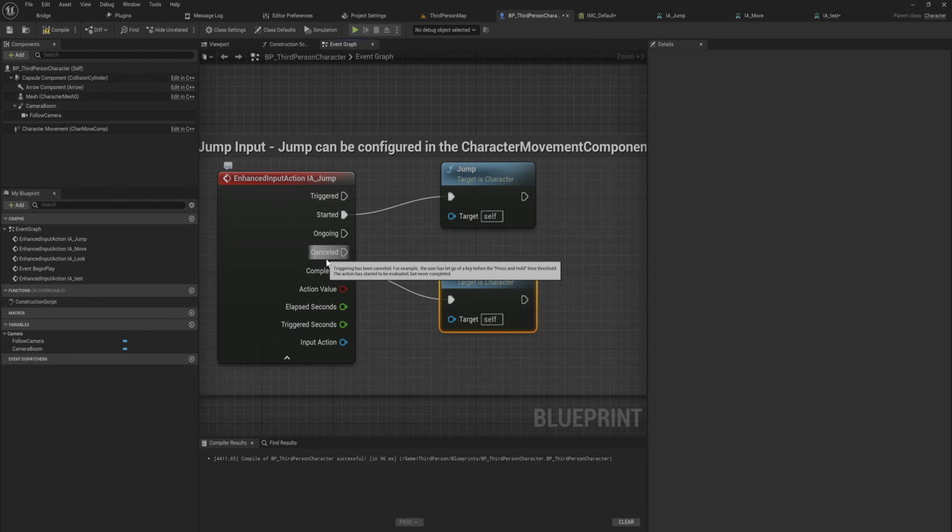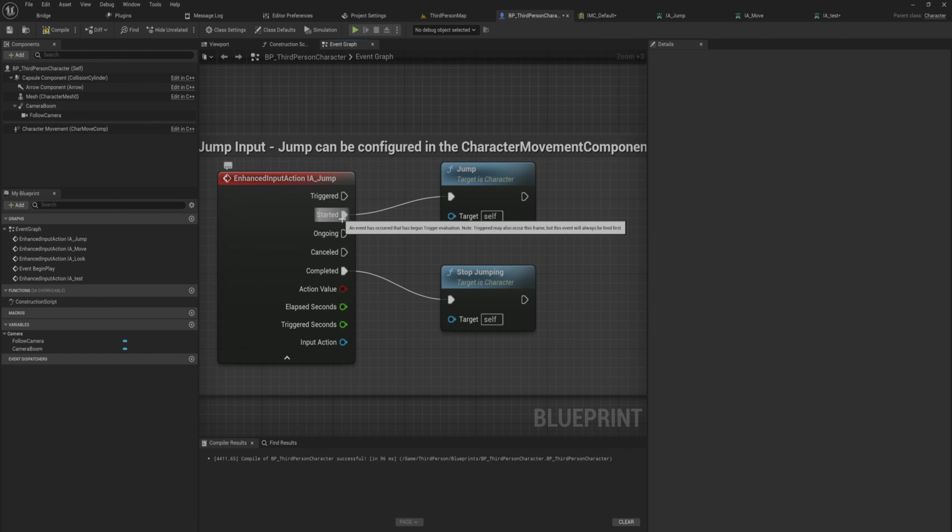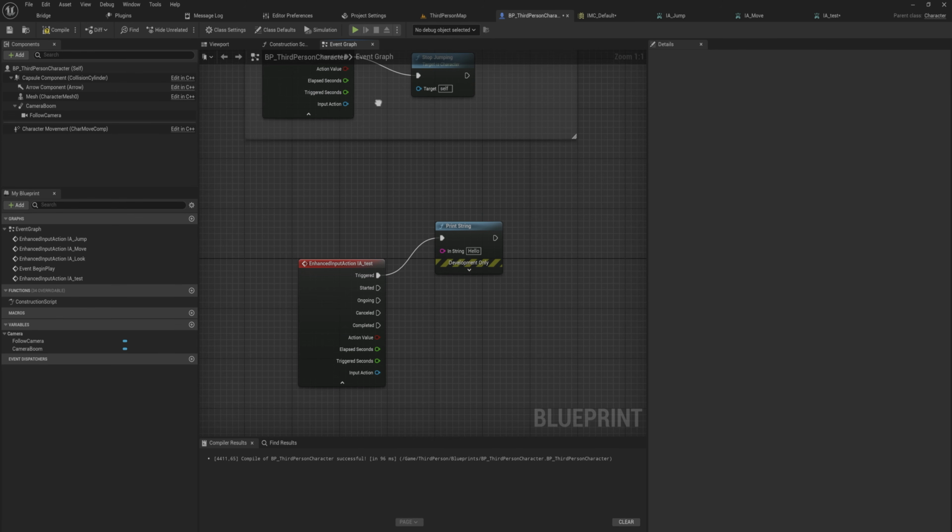Then we also have cancelled, which is a little bit of a weird one. If for any reason an input action is cancelled because, for instance, you disable the input on the character that it was being inputted on, or maybe a different input action takes priority over it and does something weird with it, that is where this fires. Cancelled doesn't actually come into play all that much. Mostly we use started, completed, and triggered to actually program in input logic.